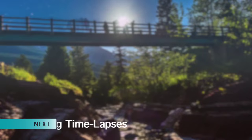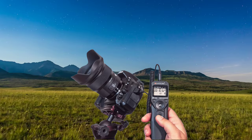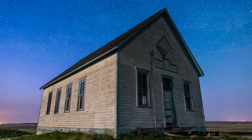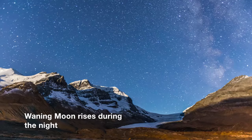Now, once you have the camera set and the scene composed, you could be happy just taking single still shots and then move on to another location. Or you could stay put for a while and take 200 to 400 shots in rapid succession using an intervalometer in order to create frames for a time-lapse movie. As the sky turns and the moon moves across the sky, shadows and lighting will shift. A waxing moon will set late in the evening, causing the sky to darken. Or a waning moon can rise late at night, causing the landscape to light up.